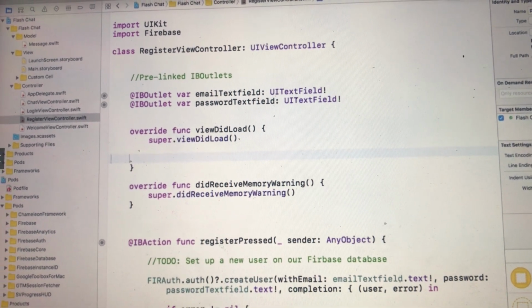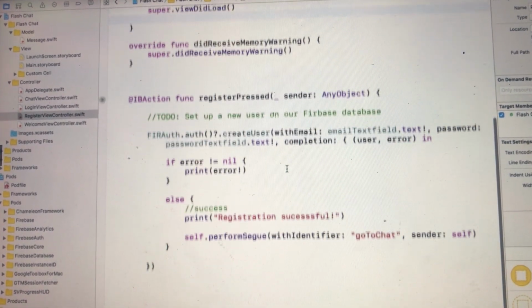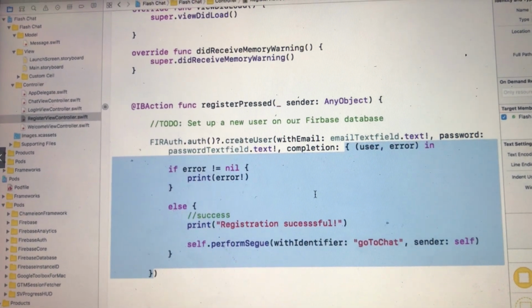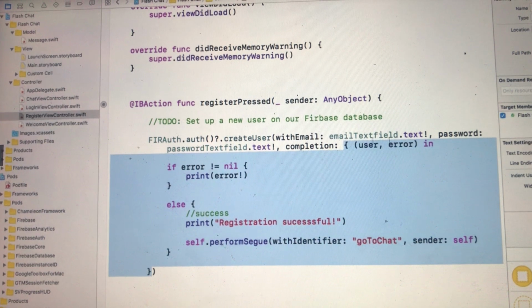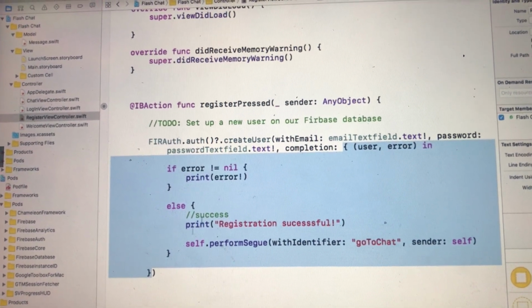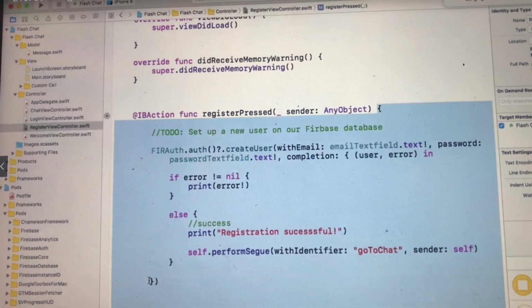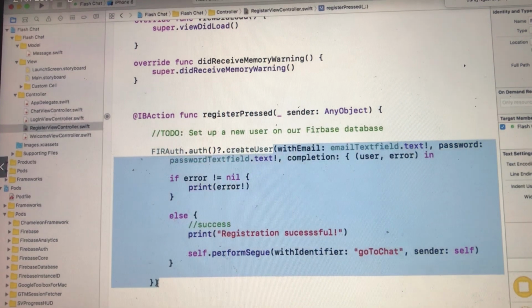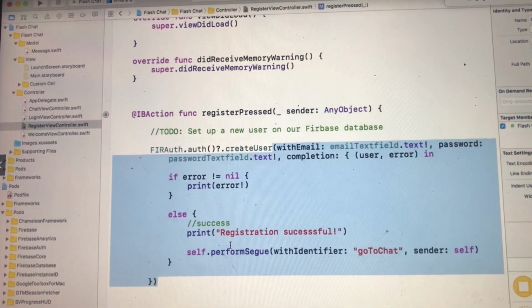But when you're inside a closure, remember, closures are functions without names. So they have inputs, they have a body, and they can even have an output.